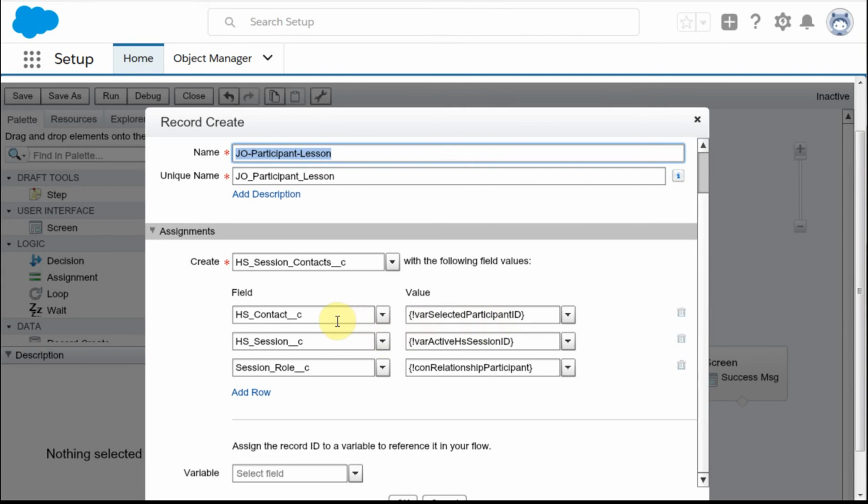That was from the screen just before this. The active HS session was from the original creation, and then what we're going to do is to pull in a session role of participant, which is a constant, because we know that we're building out a participant record. We don't need to track any additional information because this is kind of the end of the process at this point.